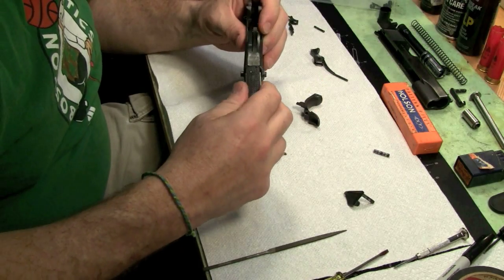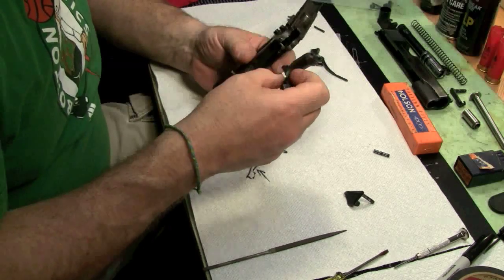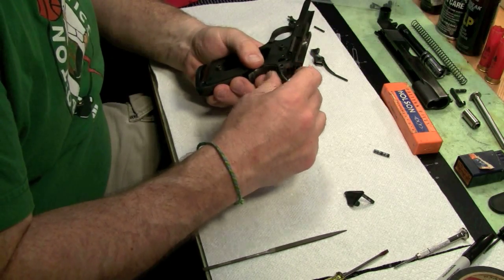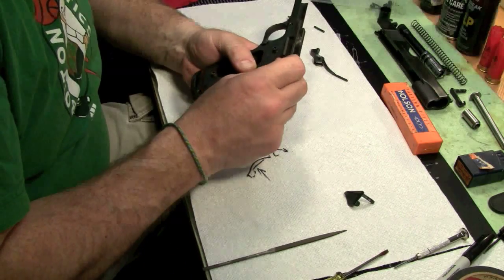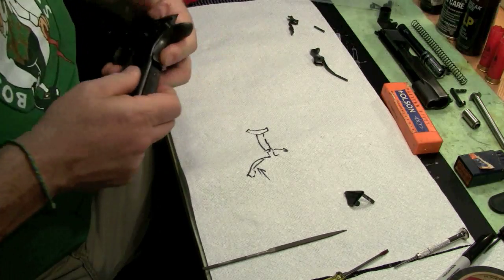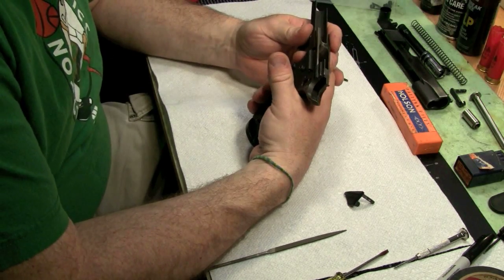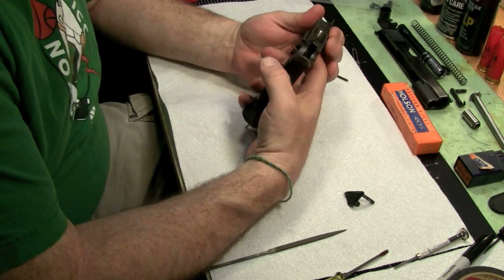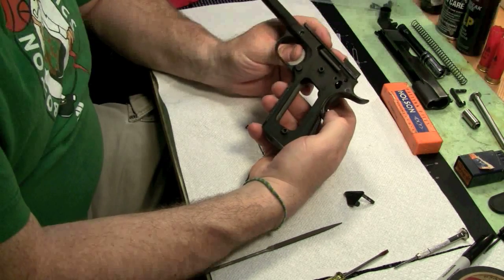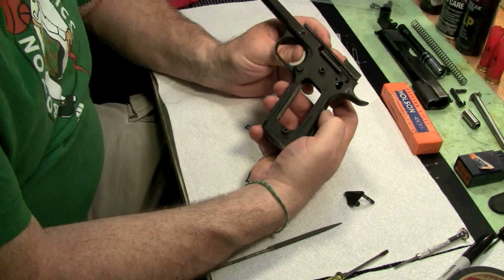Leaf spring goes in, mainspring housing goes in, trigger mag release is already in there. We put in our grip safety. We take one of the other pins, not the safety pin, and put it in there. Get that all to engage, and we just test it. Now, you've got to test function. So here we are, pressing it, grip safety. The grip safety is still working here.